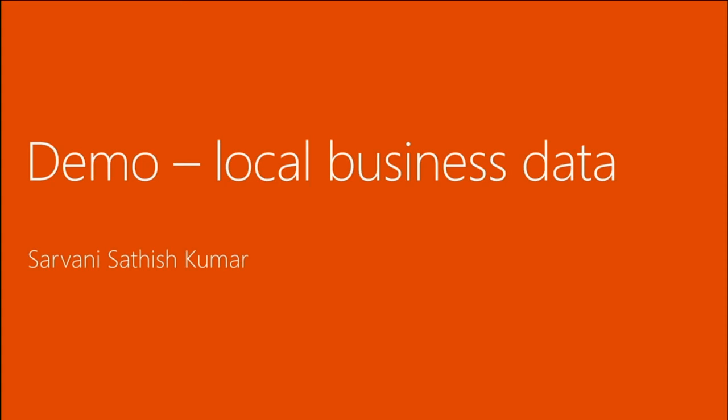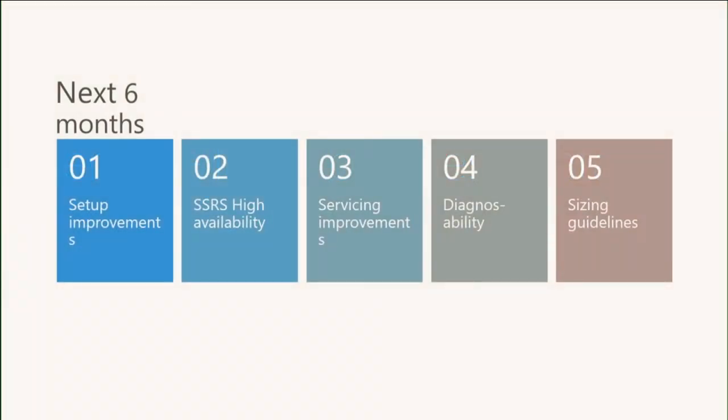Going back to the presentation. So what do we have in store for the next 6 months? What's on the roadmap that we are working on right now? What's the highest priority stuff? Setup improvements. We are continuously evolving. We have released another version after the June update, July update. We did release another version of setup improvements where we have added pre-req checkers and some test configurations and improved the experience. There's still work to do, we acknowledge that, and we are working on that.